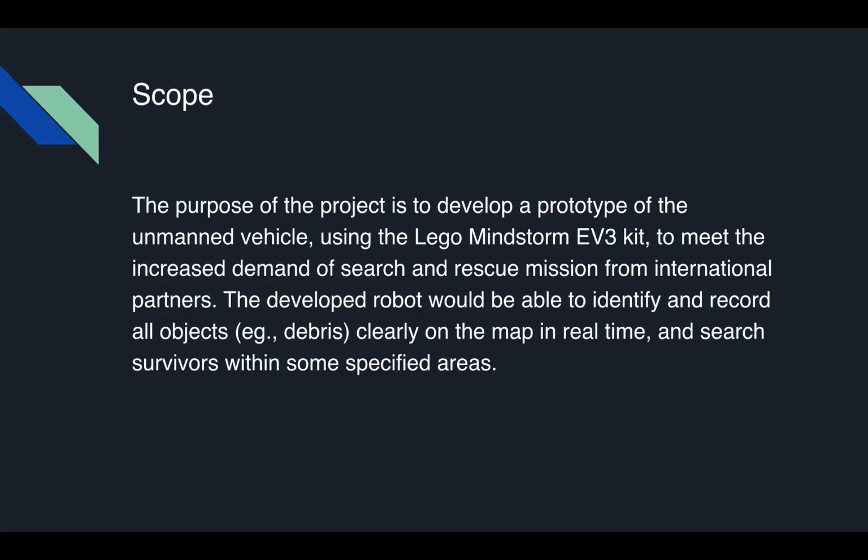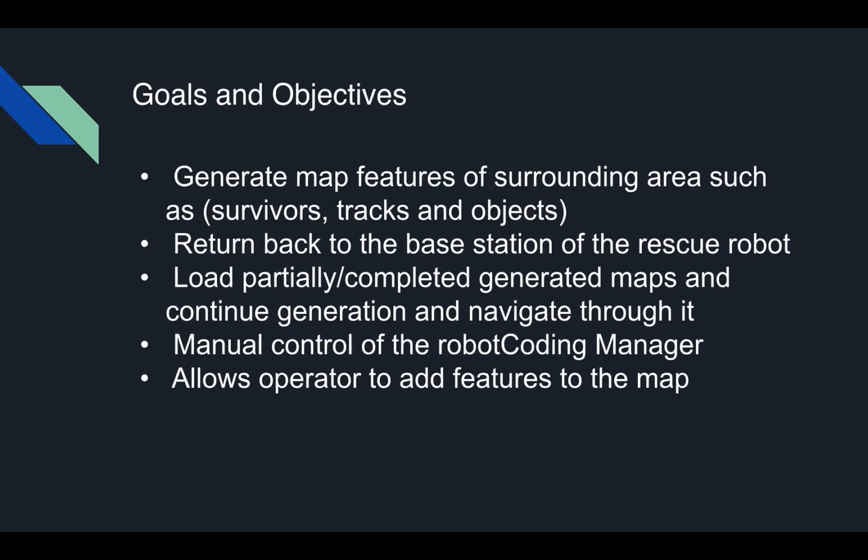The purpose of the project is to develop a prototype of the unmanned vehicle using the LEGO Mindstorms EV3 kit to meet the increased demand of search and rescue missions from international partners. The developed robot would be able to identify and record all objects clearly on the map in real time and search for survivors within some specified areas. The customer expectations and critical success factors have been specified in goals and objectives.